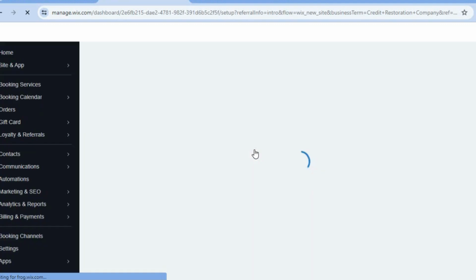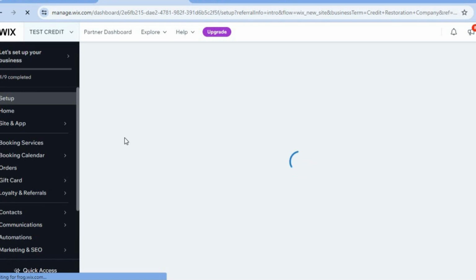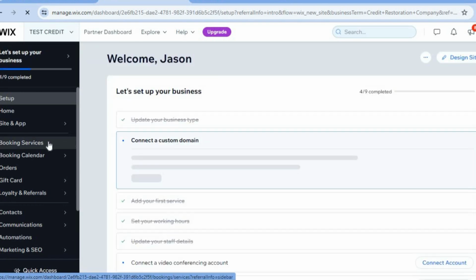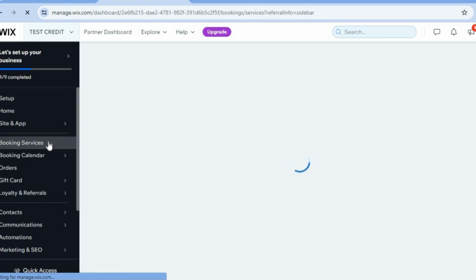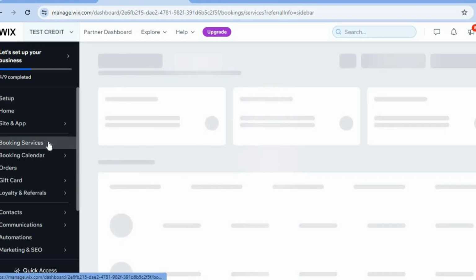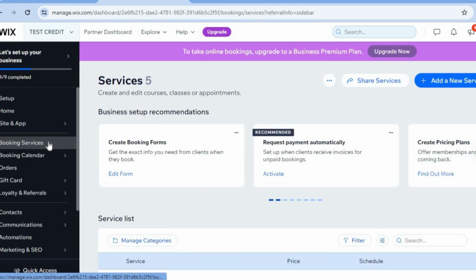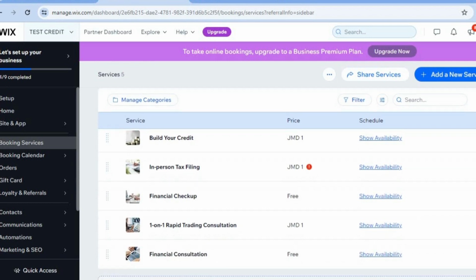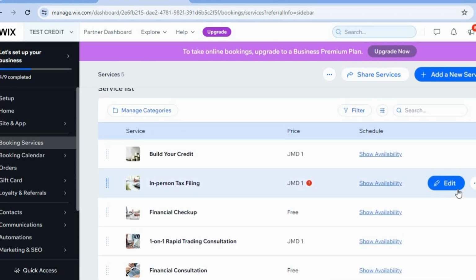Now, after selecting Continue to Dashboard, what I want you to do next is, once your dashboard has been prepared, you're going to go over to the left-hand menu option. And from here, you're going to select Booking and Services. After selecting Booking and Services, you will be redirected to the Services page. If it is a case that you would like to add more services to offer, you could tap on Add New Service in the top right hand corner, or you can scroll down and you can start editing the services that we had added earlier.